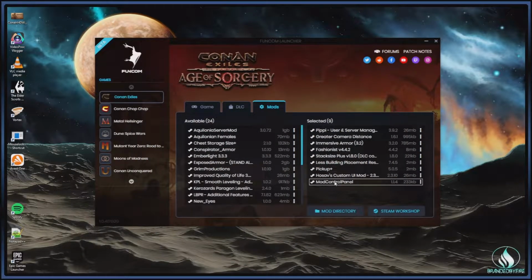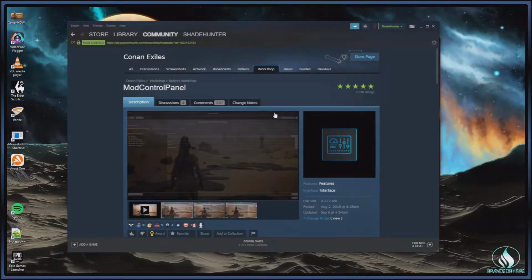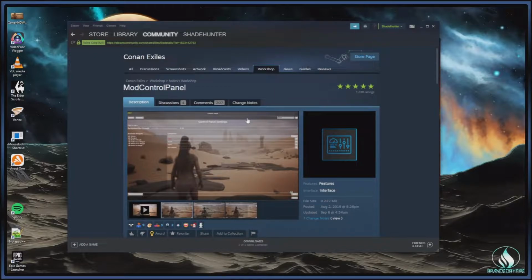And then mod control panel, that is actually now required with less building placement restrictions. And I'll show you that as well. And that's what that one looks like.